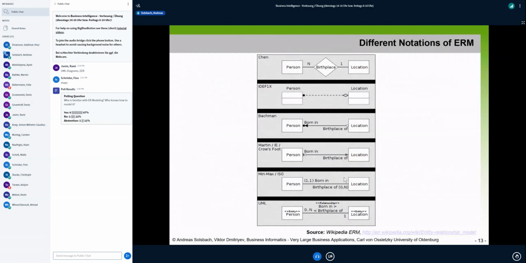So these are different notations, for example. You can hopefully now see. That is Chen. That's really easy to explain. So there's a birthplace, there's only one location, and for each location, more than one person can be born there.